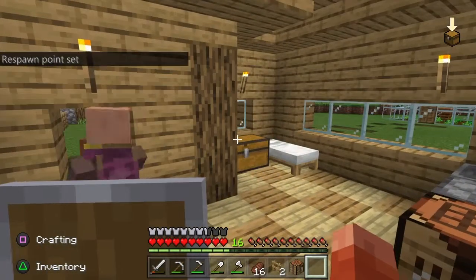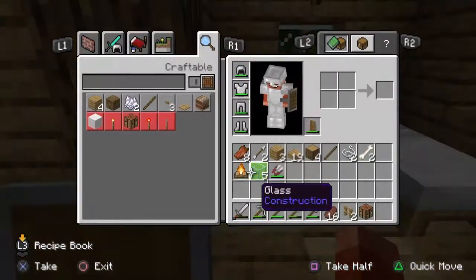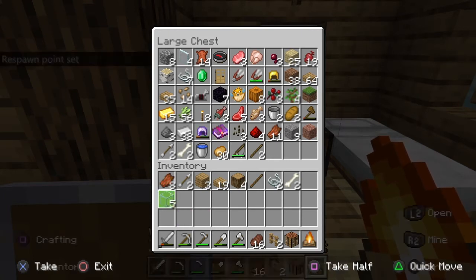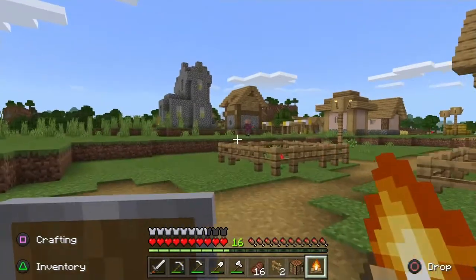So there we go. Now it's time to go put this thing out in the village. I don't know what I'm going to use the glass blocks for. Yeah, guys, I don't know what to add them as.